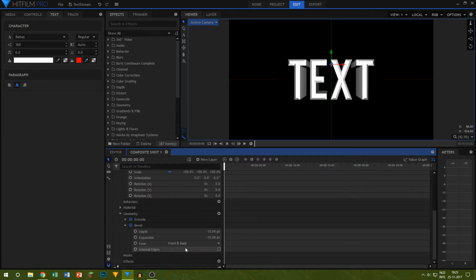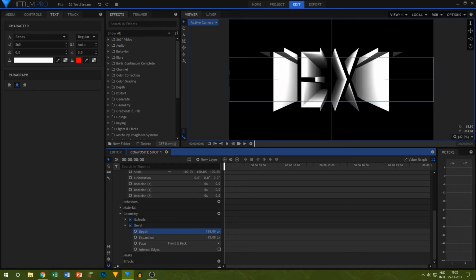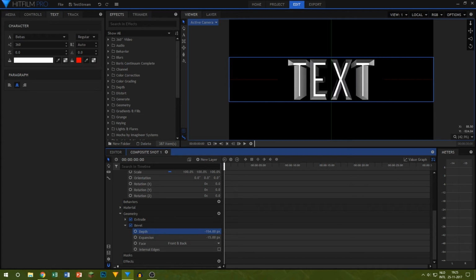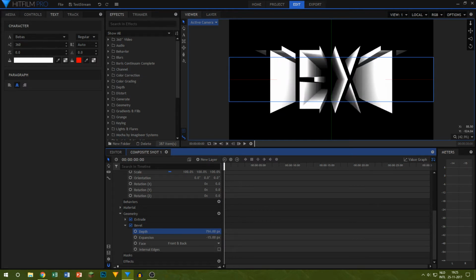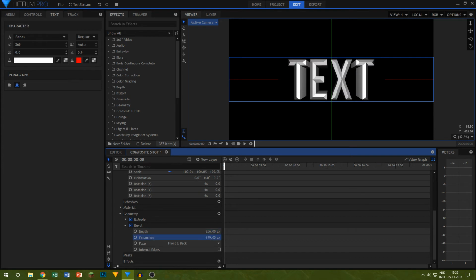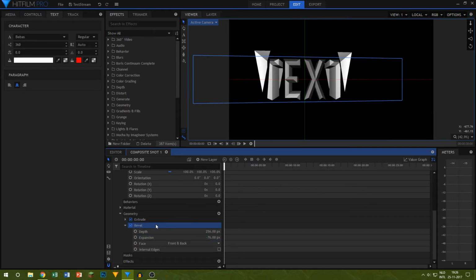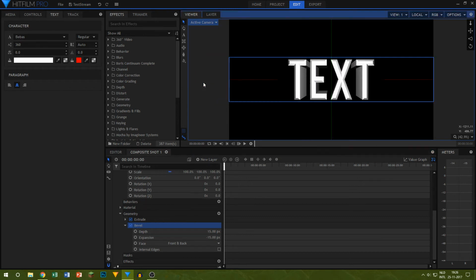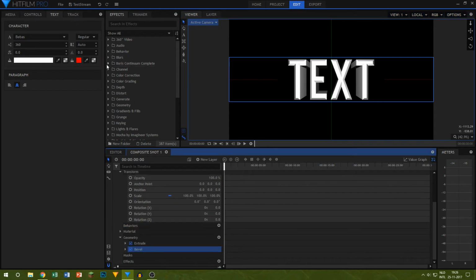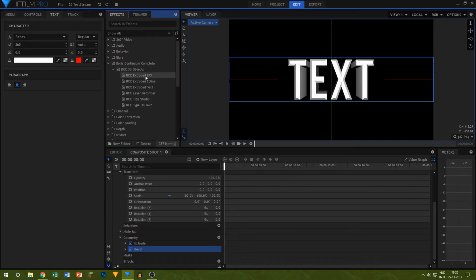So I have this extrusion and also the bevel. So now if I go into the bevel, I can set the height. For this, I can make some really weird looking text. I think I'm actually reversing it now. Yeah. And then you also have the expansion, in which you can create some really funky looking stuff. So I'll reset that, reset the current view. So yeah, I am really excited for this stuff. Now let's see.